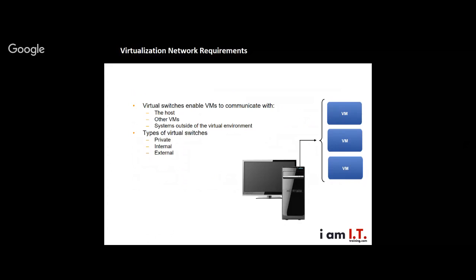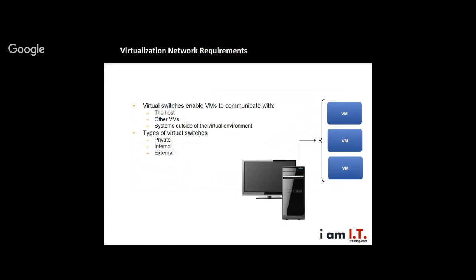And a virtual internal switch is going to go above that. So in addition to communicating between the VMs on the same physical host, they can also communicate with the host system itself. So what's the difference there? Well, in this case, and I'll do this on your screen, with a private switch, all of your VMs can talk to each other, but they can't necessarily talk to the physical OS that they're sitting on top of on the physical machine. So an internal virtual switch allows these VMs to not only talk to each other, but they can talk to this computer and operating system as well.